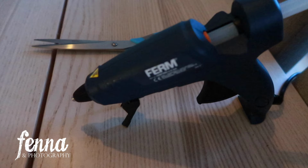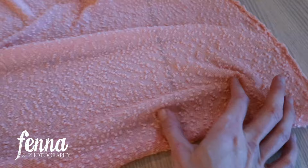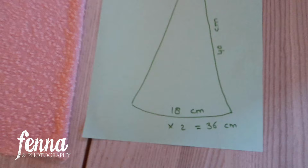Here's the fabric. Make sure that the fabric is stretchy in the direction of where the head is. So not in the length of the sleepy head, that doesn't really matter, but where the head of the newborn is, that there it's stretchy. And I'm gonna give you the measurements as well. So this should be about 18 centimeters. So here about 18 centimeters.